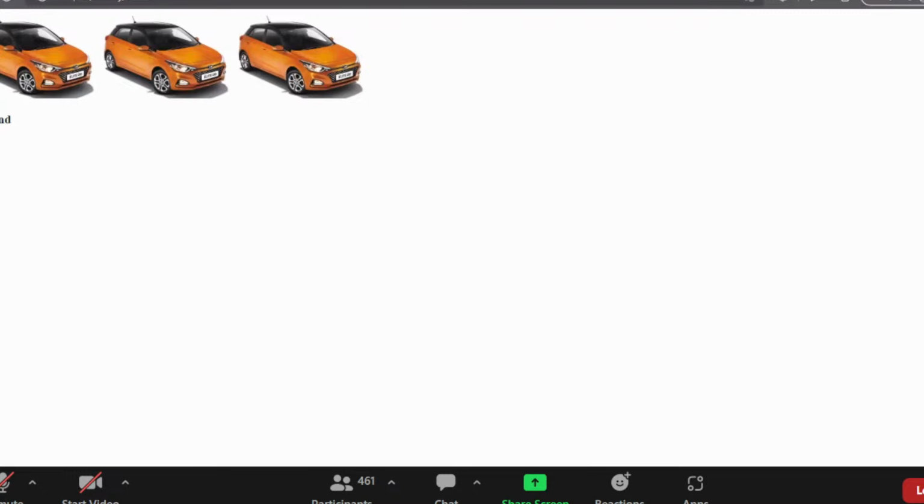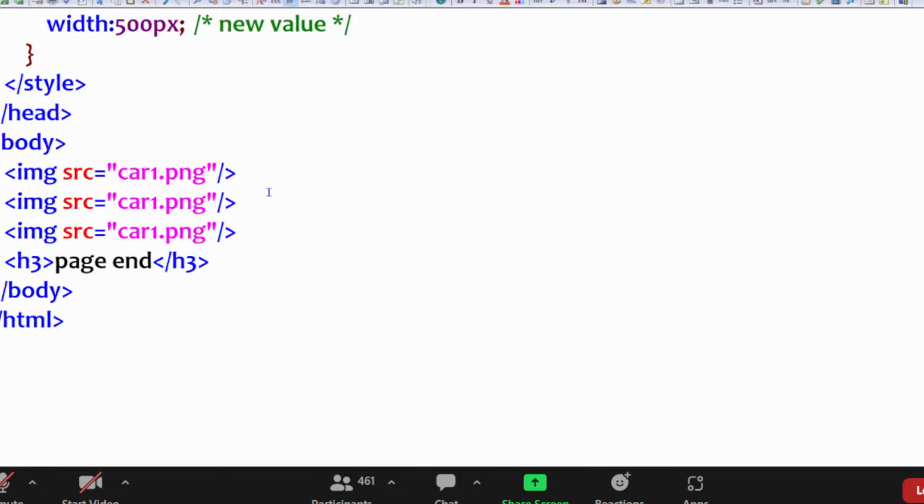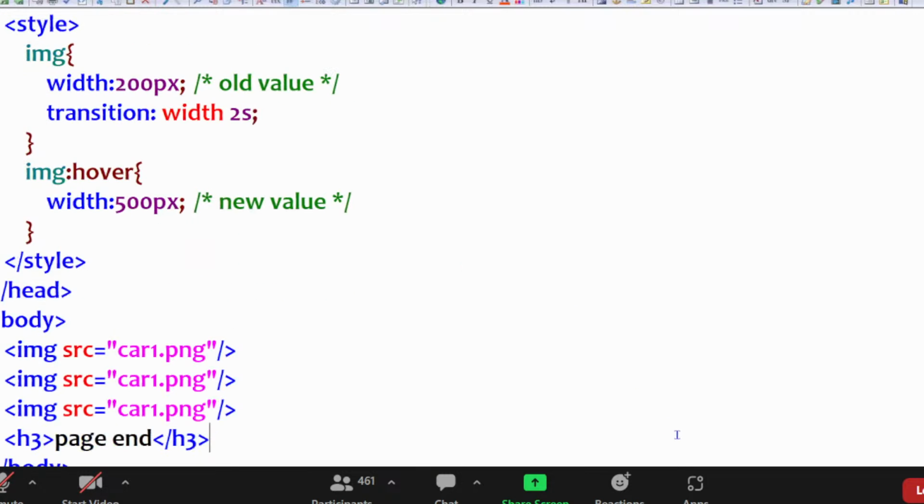So this is the first implementation, sir. Transition. Once again, I'm repeating here. See that one. Every HTML tag has an old status, that is nothing but the actual data, and that actual data we are changing into the new data. So this is the original status, and this is the animated status. So this original status is changing into this animated status.